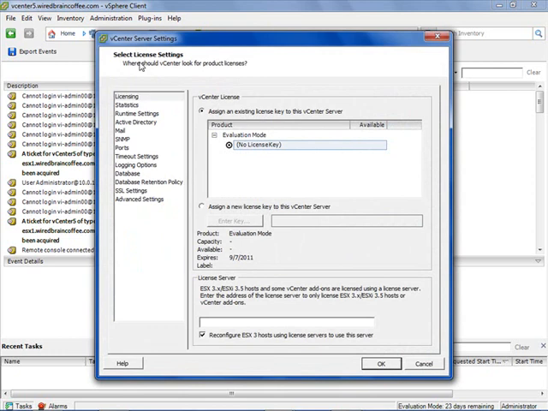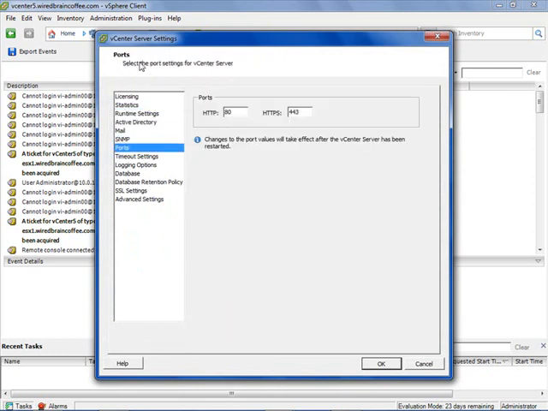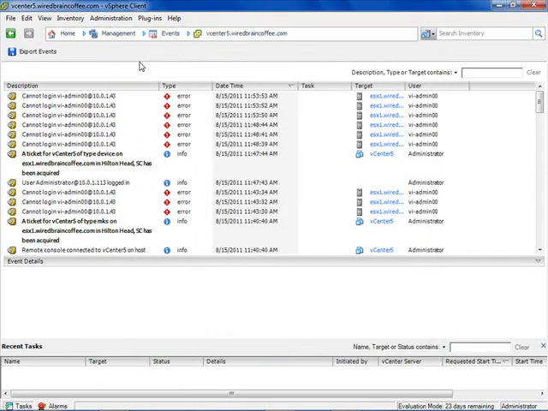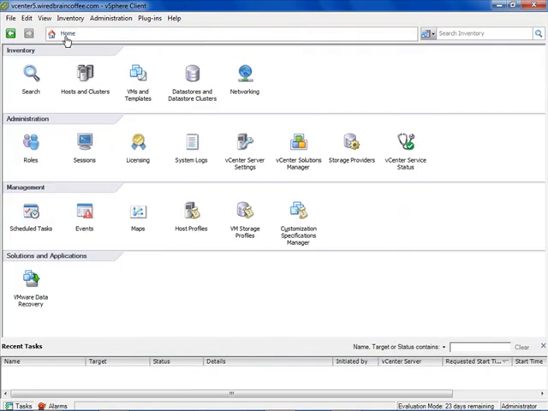Of course, I can use Tab, and I can tab through the different options on the menu here. I can also use up and down arrow keys and left and right. I can tab through and I can use the Enter key to press OK or to press Cancel. I can also use Escape in many of these menus. So there's a lot of things you can do. And of course, the more time you spend in the vSphere client, the more efficient a VMware admin you're going to get if you practice with these keyboard shortcuts. All right, so with that, let's go back to our slides and learn more about the vSphere client.